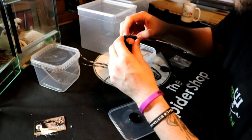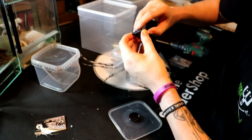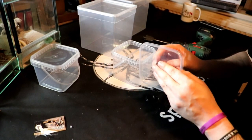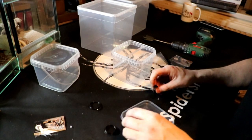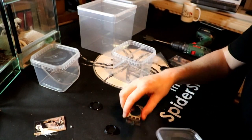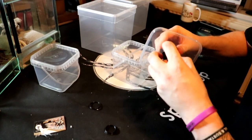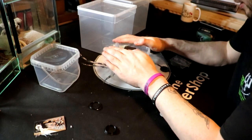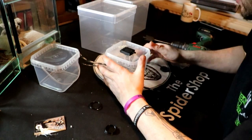If you look at the bottom, this thing screws off, just like this. It's quite fiddly - let me use my t-shirt, I can't grab it. I'm going to take this vent off and then - that's the lid - so you want to pop the bottom of it through, just like that. Then what you can do is close it up and just screw the feeding vent on. I'm going to get it nice and straight because my OCD will go wild.